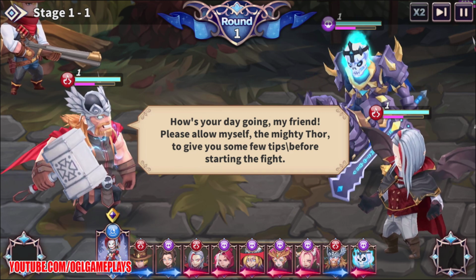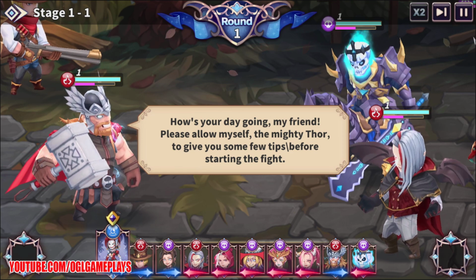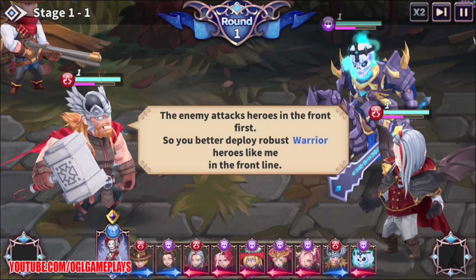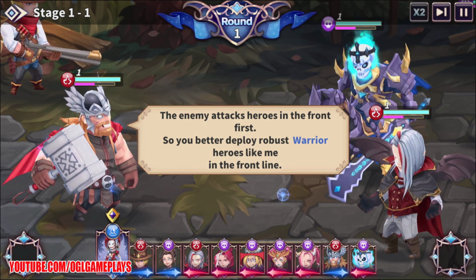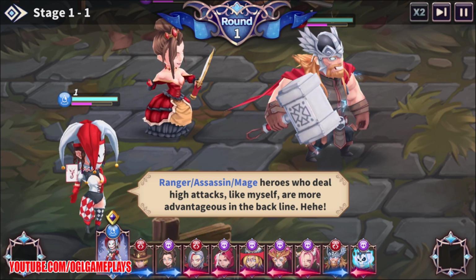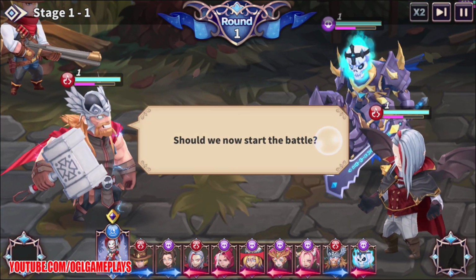How's your day going, my friend? Please allow myself, the mighty Thor, to give you some few tips before starting the fight. The enemy attacks heroes in the front first, so you better deploy robust warrior heroes like me in the front line. Ranger, assassin, mage heroes who deal high attack like myself have more advantage in the back line.